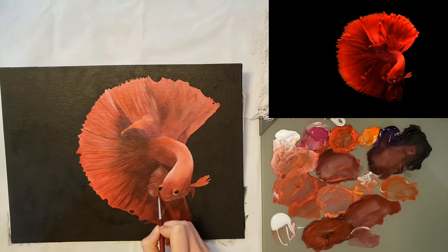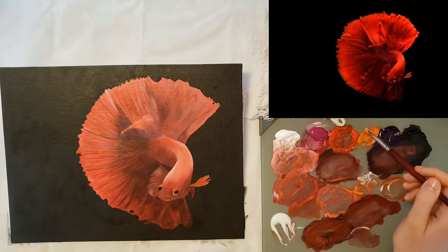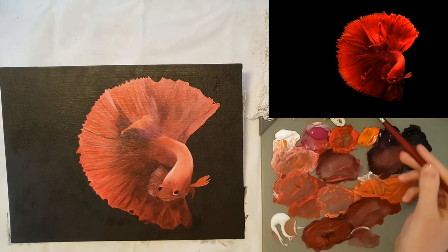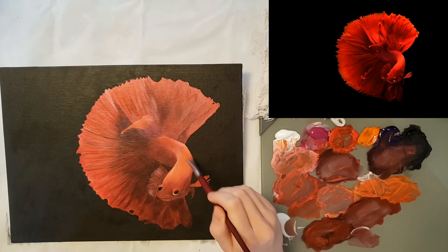Okay. I'm just gonna look at it. I need to glaze the top of the head. So I'm gonna get orange and some pink and some white for a peachy color. More of an orangey peachy though. And then glaze with it. Of course, it's already pretty light from the orange, but.